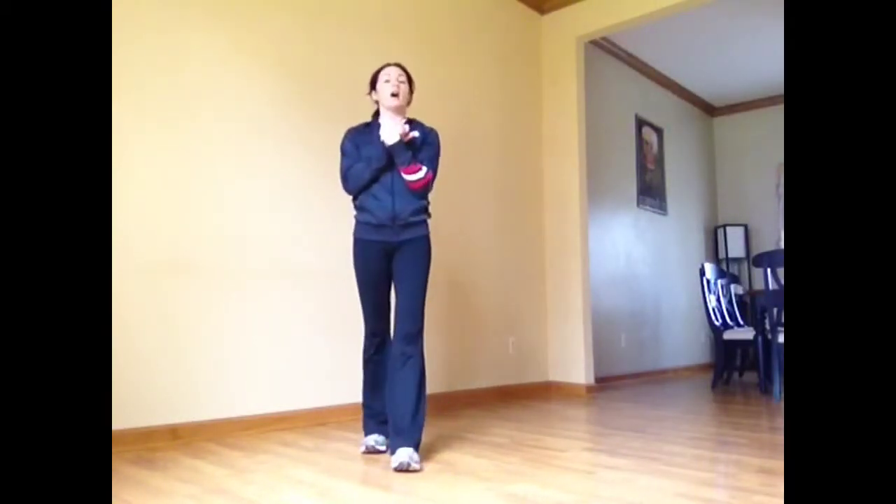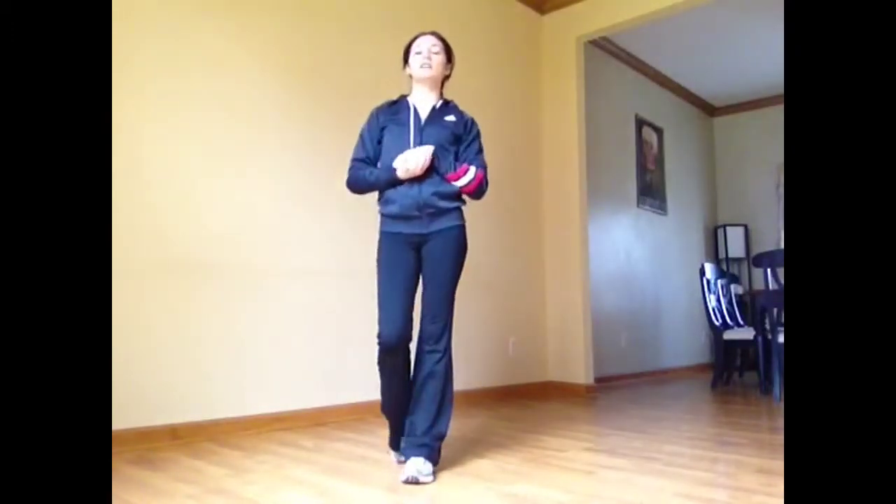So that's some of our basic dynamic stretches that we do. From here, do maybe a minute of air jump rope, jogging in place, or jumping jacks — some basic cardio movements — just to keep the heart rate up, and then you're ready to start your workout. Now, if you want something a little more advanced or more sports specific, I'm going to show you a couple other things you can add into your dynamic stretches as well.